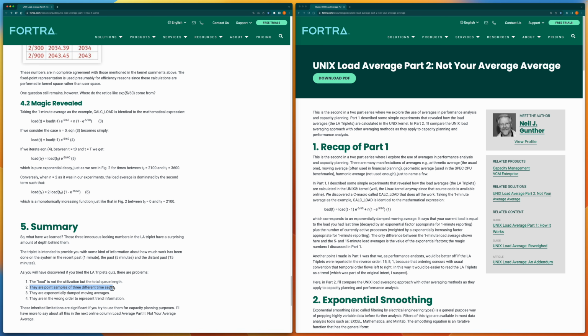The second thing is very important. They are point samples because the kernel can only do the sampling every 5 seconds. Think about it. When the kernel is running that particular load average function, your originally super busy job may happen to be in sleep state, or you happen to have many small processes that happen to run at the moment when the kernel counts the processes. So all the fluctuations may impact the results. That's what point sample means. It's counted every 5 seconds, not all the time. And then the third point is exponentially damped moving averages.